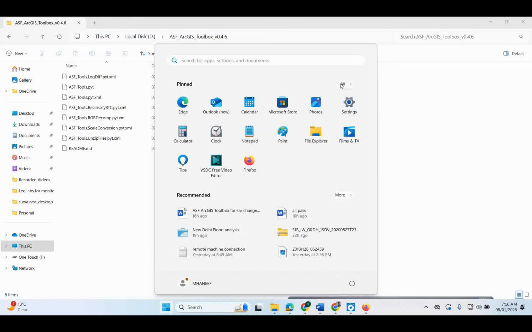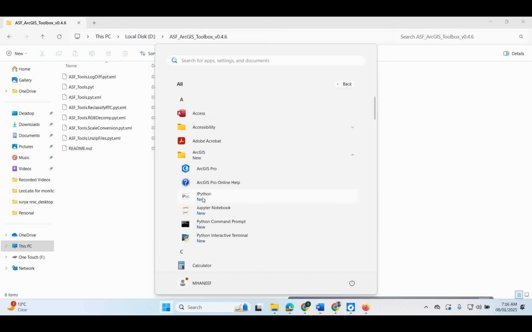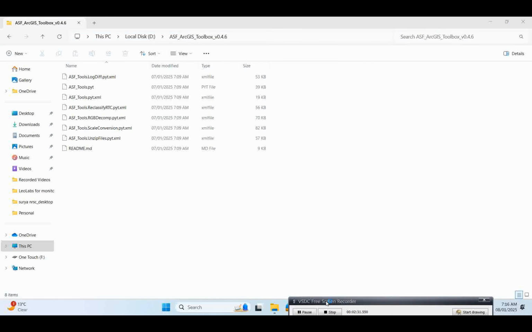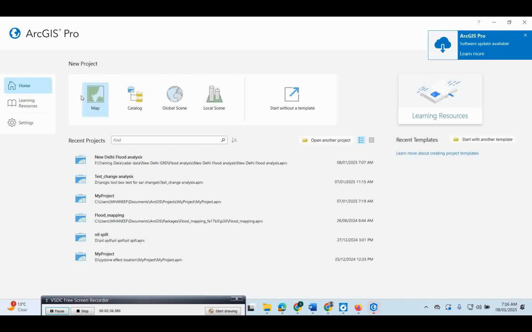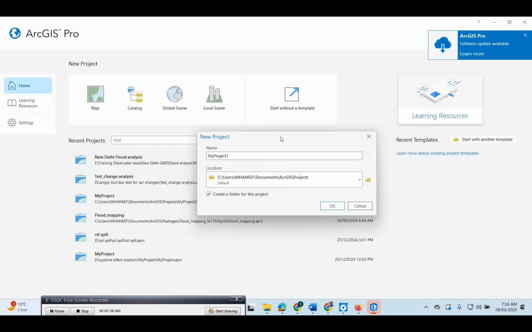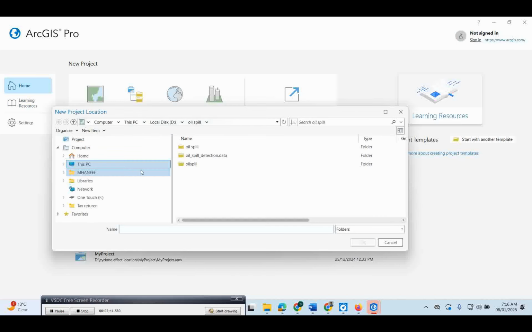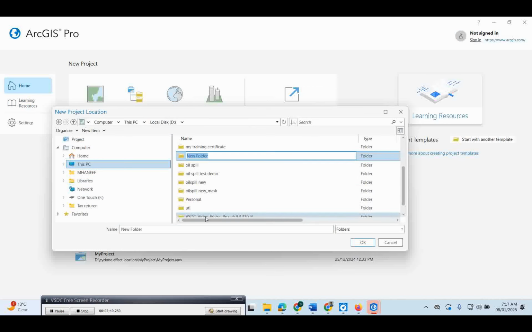So I will just open ArcGIS Pro. Let ArcGIS Pro open and we will discuss it again. For this I'm going to create a new project over here, in a folder named test, flood SAR NASA ArcGIS Pro tool.